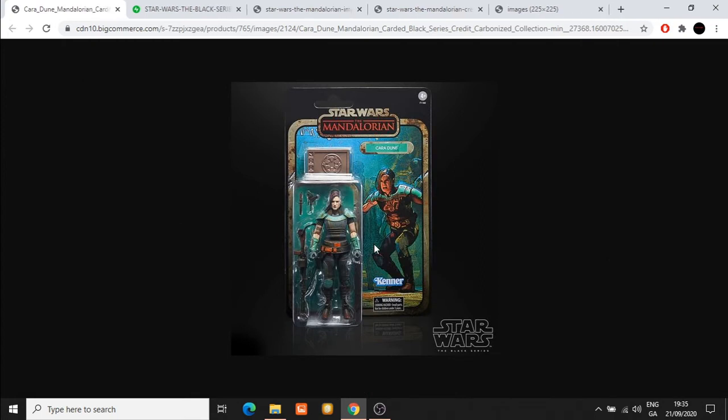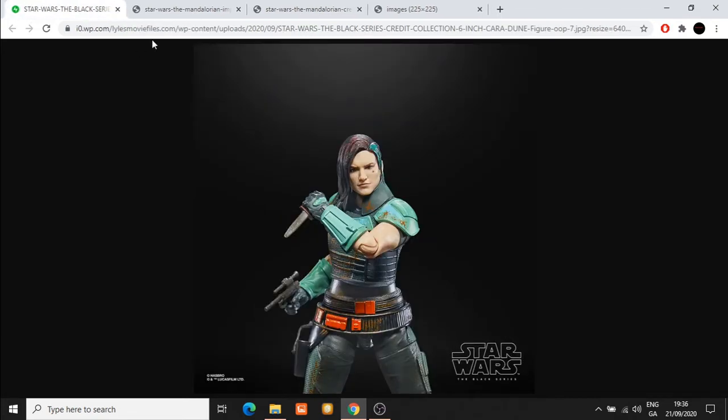The next character is Cara Dune, shown here with all her accessories in a more green motif. Zooming in, you can see the splatter pattern — a green splatter going across her left-hand side, continuing throughout the uniform. This is a character that has gained a massive following, particularly given her strong presence on social media recently. Is it accurate? Not really, but Hasbro is getting as much as they can out of these models. I still haven't got my standard edition Cara Dune and I'm looking to get her soon.